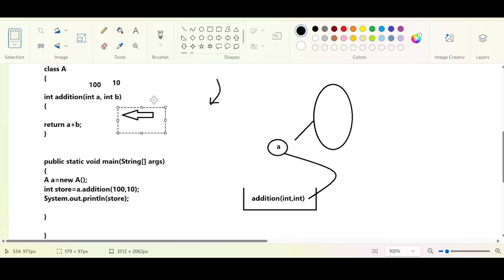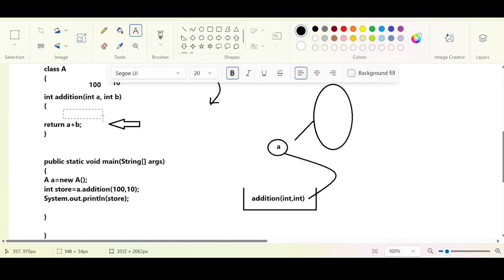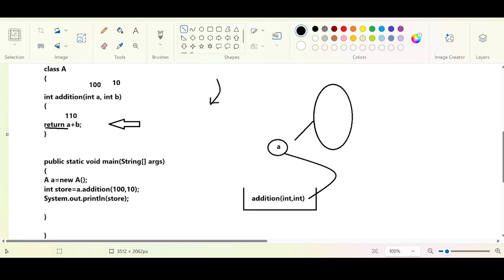As soon as it starts executing the user-defined method, what are you doing? a plus b, in our case 100 plus 10, which is 110. 110 is being returned by this method, so there is a return keyword, which means after the manipulation this value will be returned and transferred back. The control is giving the values, and after the execution it is transmitting back.